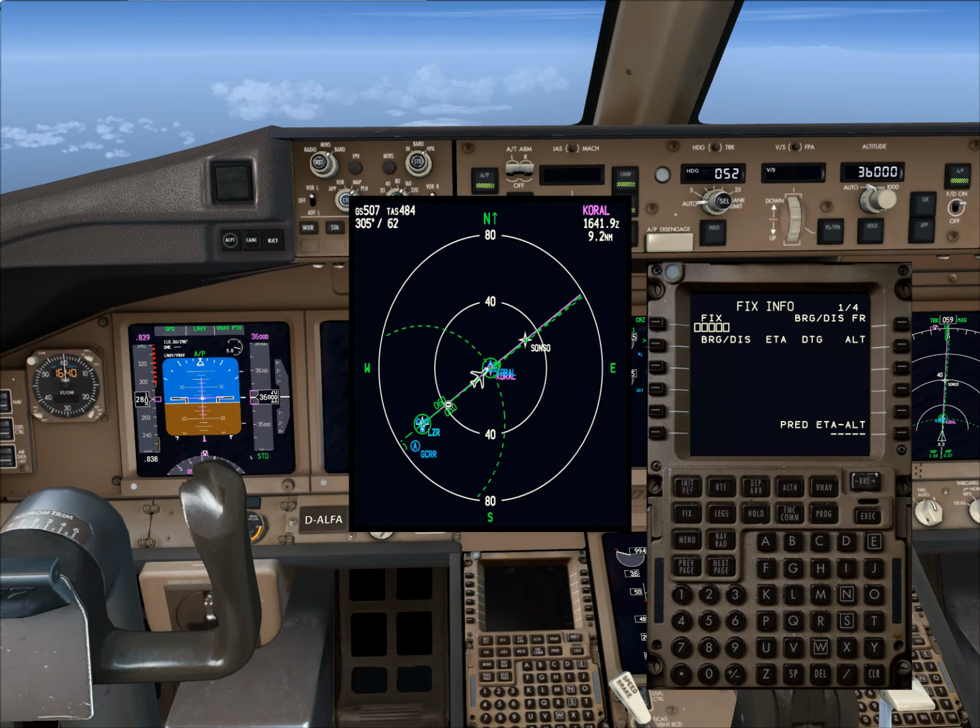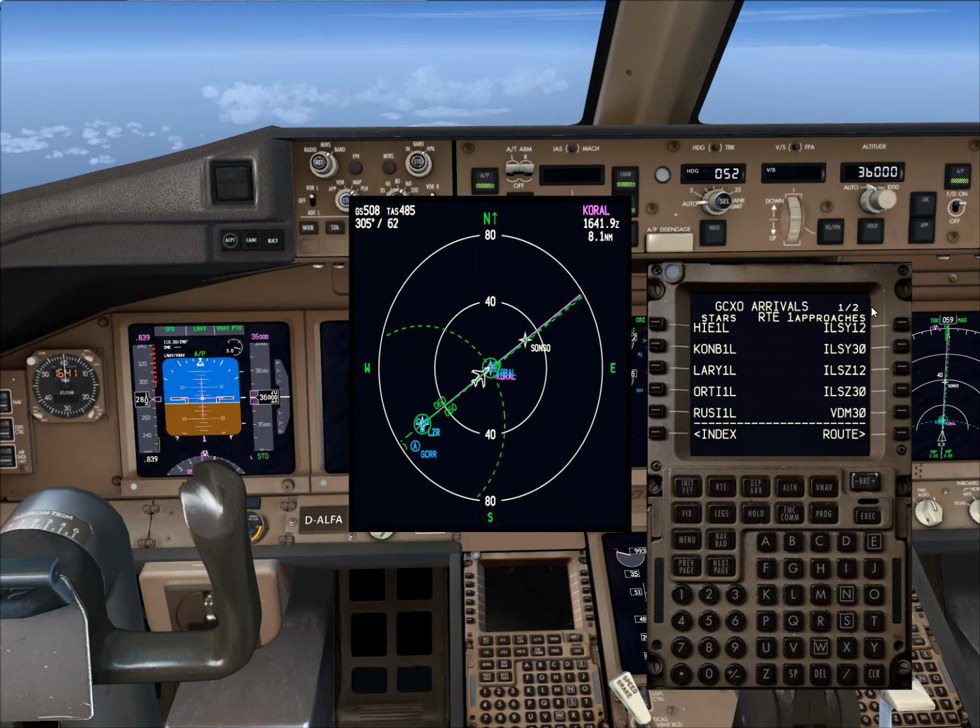And as you see, we're flying on the 060 radial out of Lima Zulu Romeo VOR. Let's go to departure arrival pages, and here you see GCXO, and that's because we are so close to the departure airport that the FMC thinks we want to turn back, to return to land at our departure airport.